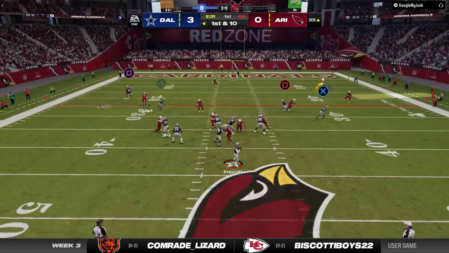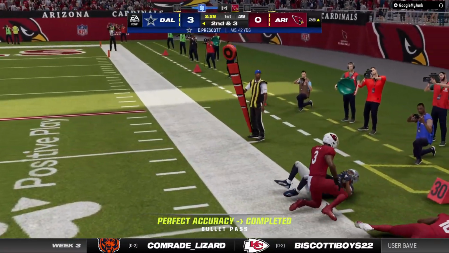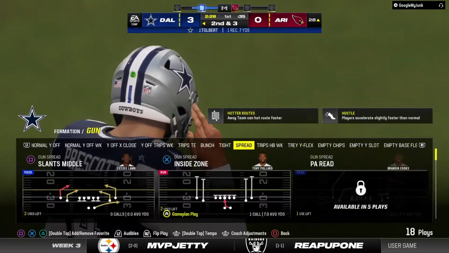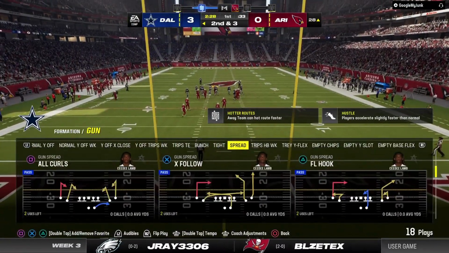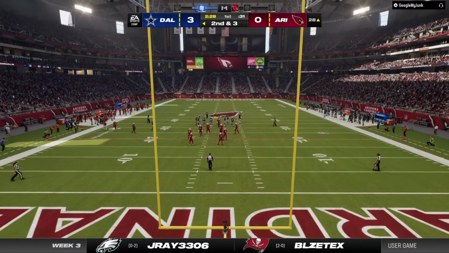Play fake. Here's Prescott. Pass complete to Jalen Tolbert. And he is out of bounds inside the 30. That'll go for a gain of 7, and it's second down. We've seen quite a bit of the short passing game here early on first quarter, haven't we?